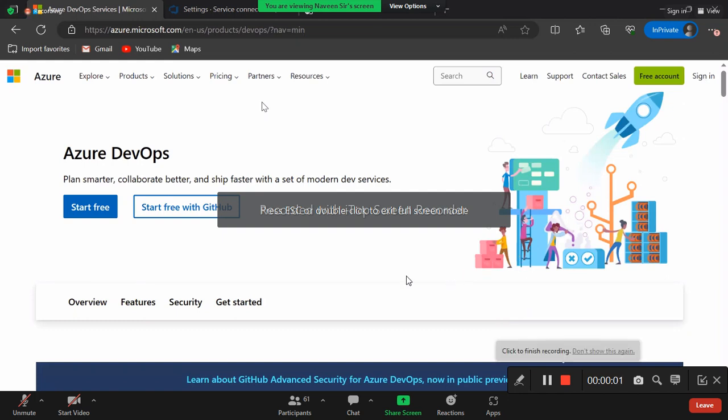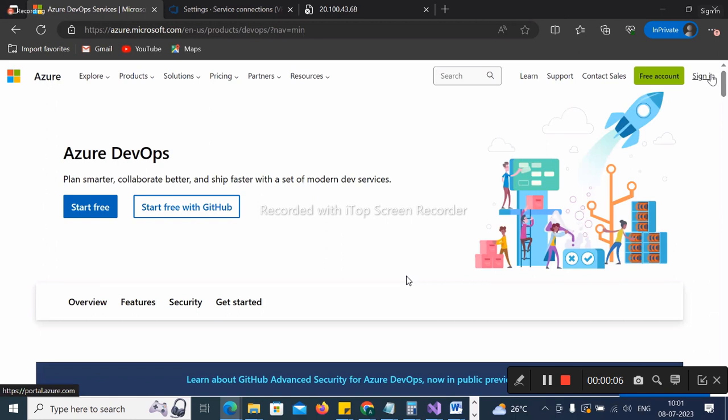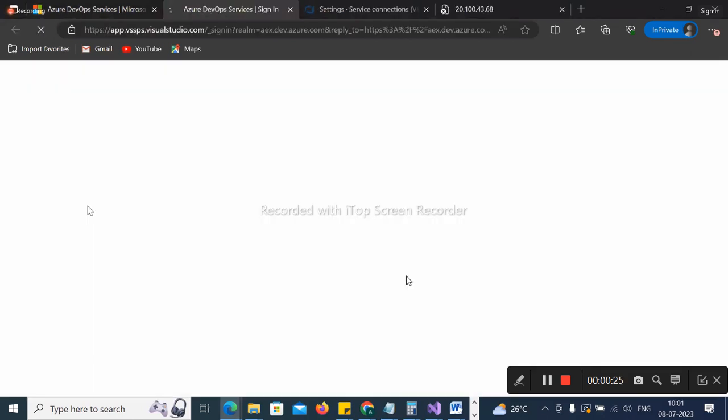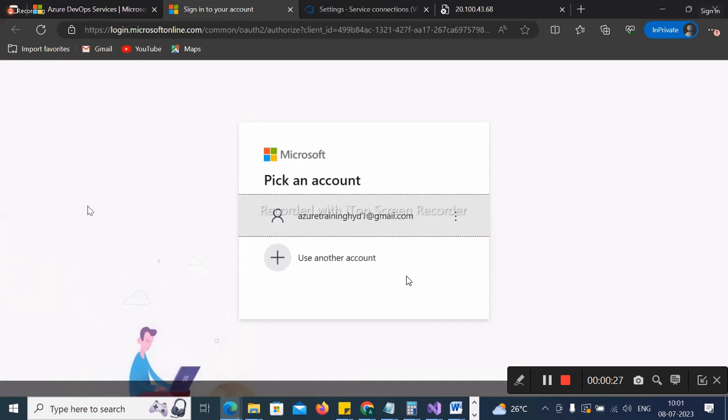Okay. If you will go ahead and sign in here, it will take you to the portal account. But I'll suggest, initially you might be new to DevOps, you might be struggling with that. I understand. Okay. So that's why I'm teaching you this. You have to go ahead and click on Start free. You wanted to go for the free one only. Okay. So let's go with Start free. Click on it. Okay. So this is your portal for DevOps here.